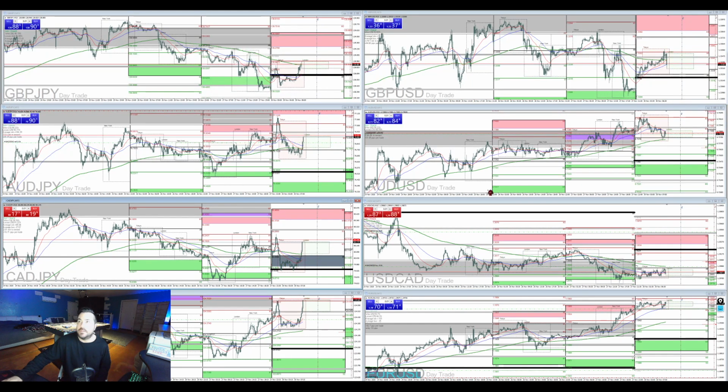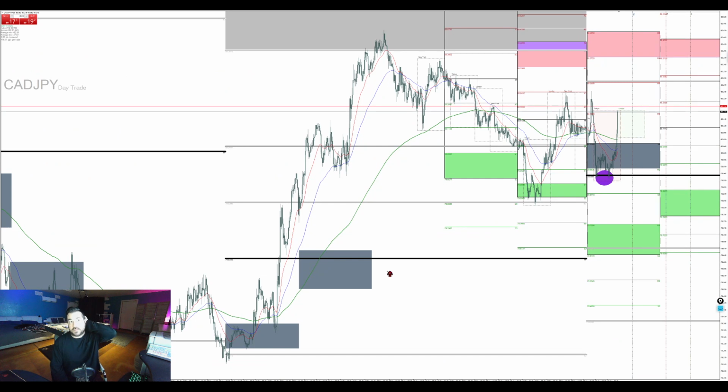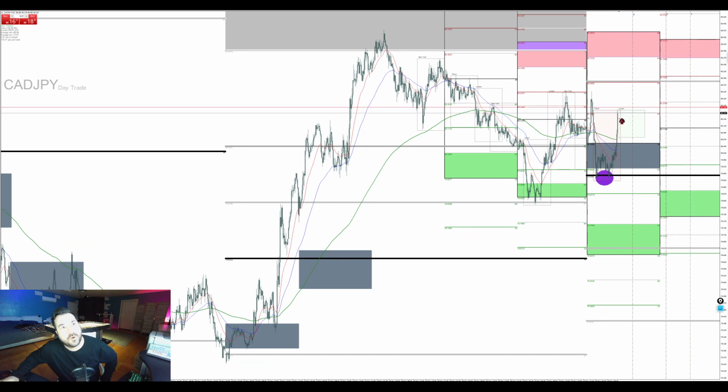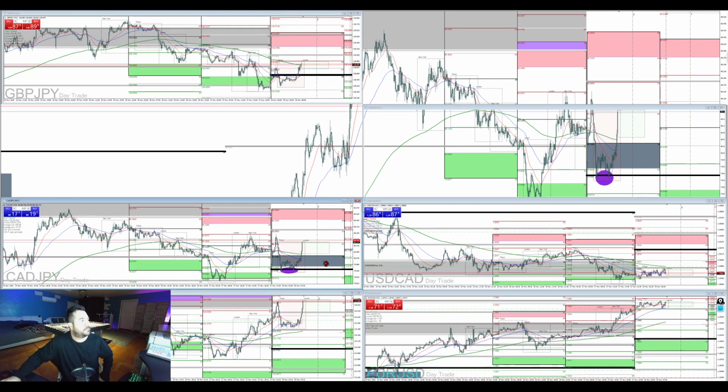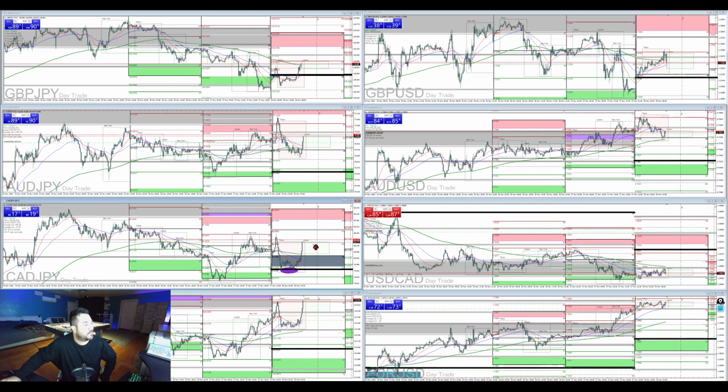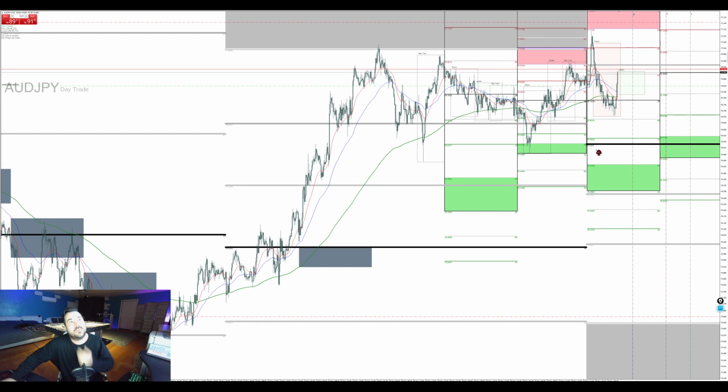And this is the setup. Nice, beautiful double bottom. Let's go ahead and enlarge that for you. That's the setup right there. Perfect London breakthrough. That's what we're looking for. Okay. Let's take a look, see what else we have going here. This is all happening right now. Okay, Australian. Nothing on that one.